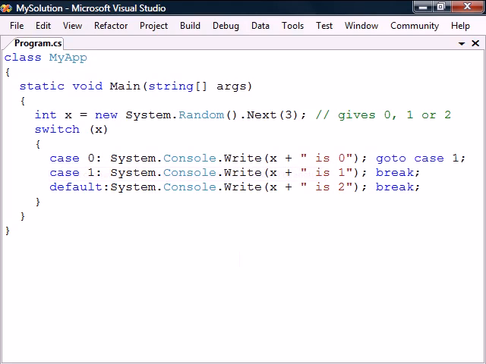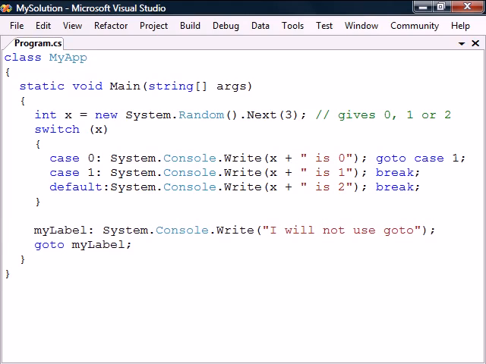If we actually want to fall through, we have to explicitly show this using the goto jump statement followed by a label, which will cause the execution to jump to that label. goto can also be used outside of the switch, but it's strongly discouraged since it can quickly become difficult to follow the flow of execution.